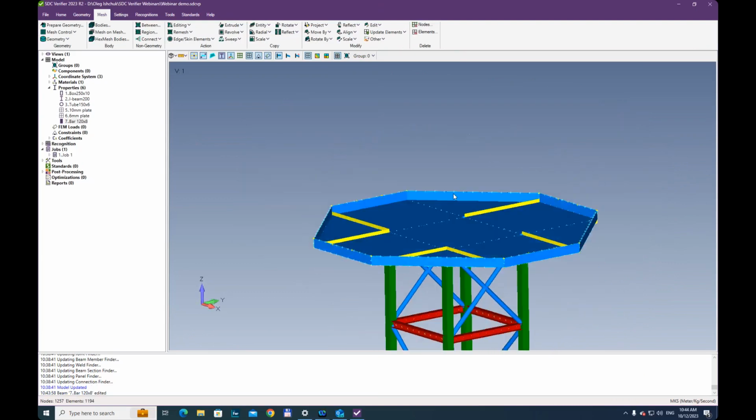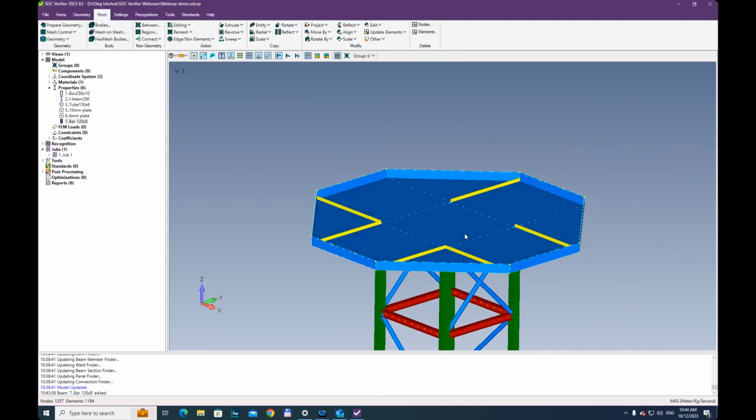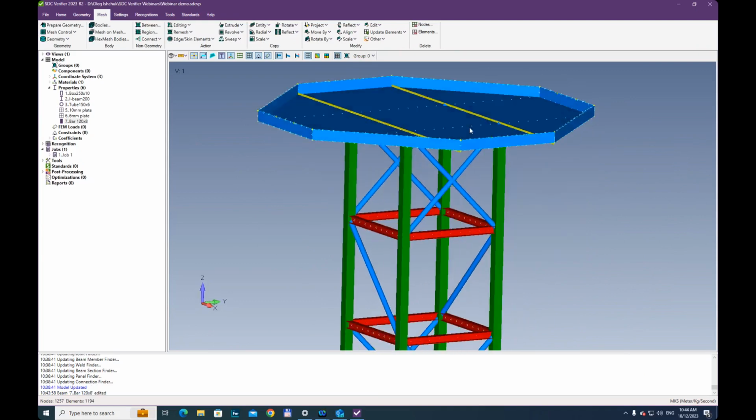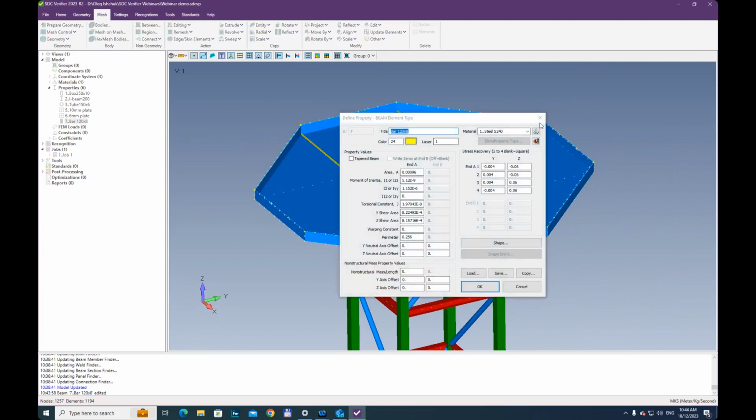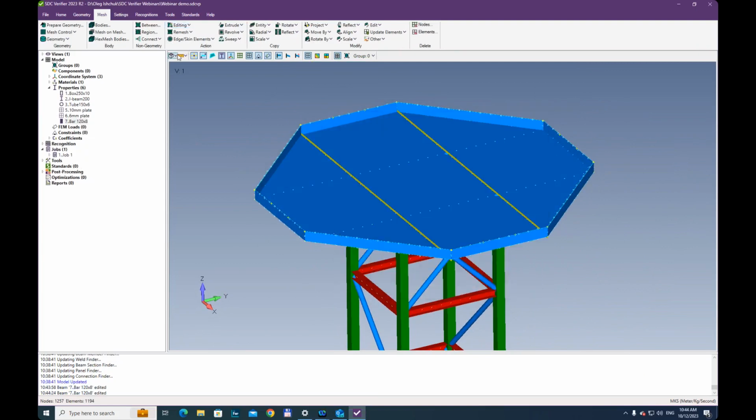It's just the orientation of some of them has been adjusted, right? So I need to make sure that my y-axis for all of those properties is defined correctly, but we don't have much time in this webinar left. So I'm going to show that slightly later. For the moment, we will switch off these offsets.